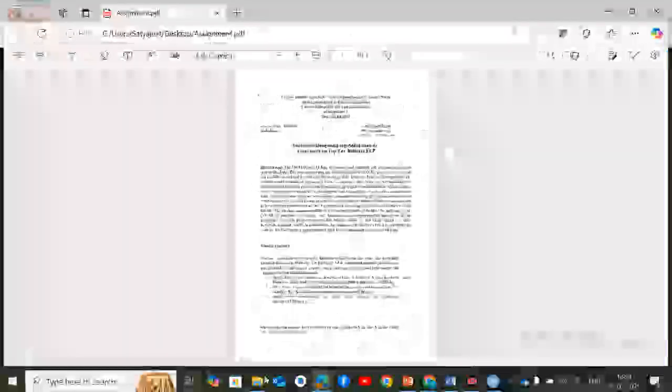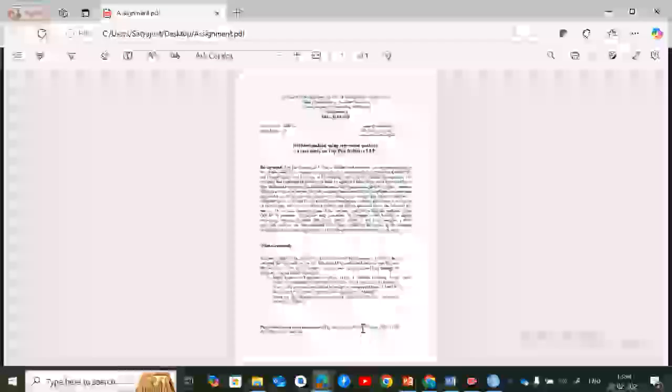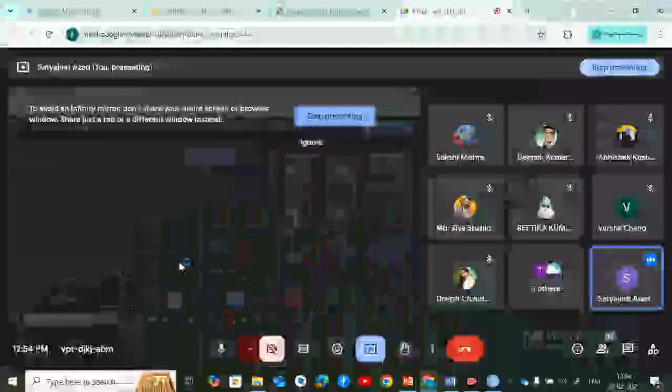Try to write in your own language, and try to give it a touch that it is coming from your mind, not from the AI. So this is your assignment. Try doing it by the deadline, because after that the system will not take this assignment. So 2nd March, a week's time, and try finishing it up. So this is all from my side.